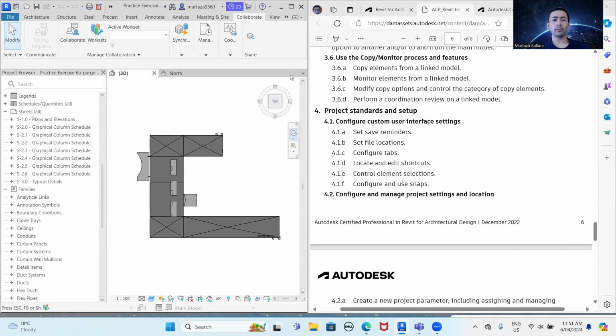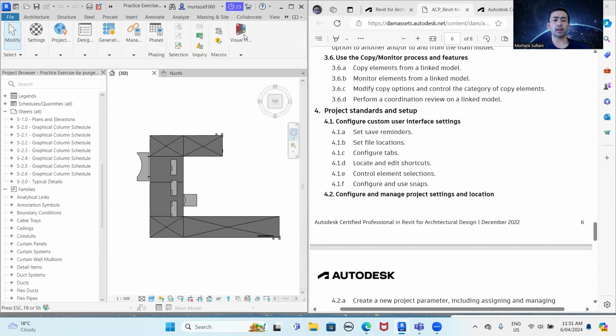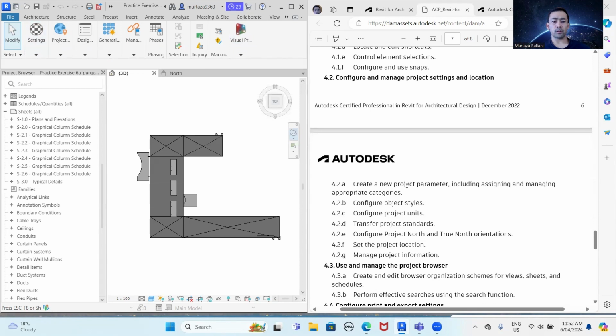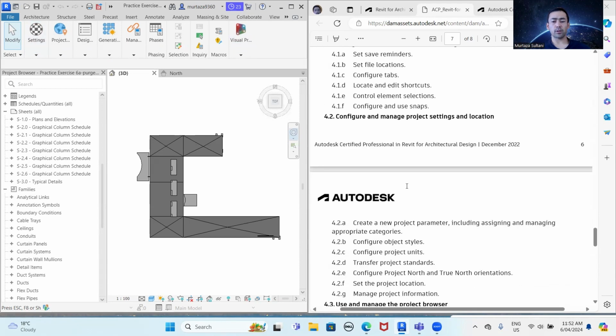So in the view sections and in the manage sections, there are very important parts about project standards, how to define project units, as well as how to use the snaps, how to configure and manage coordinate systems and locations.